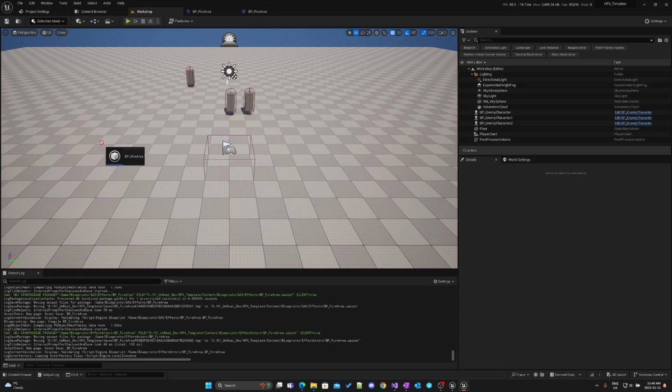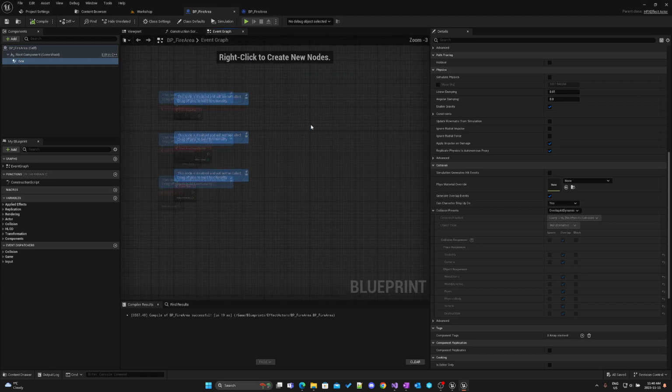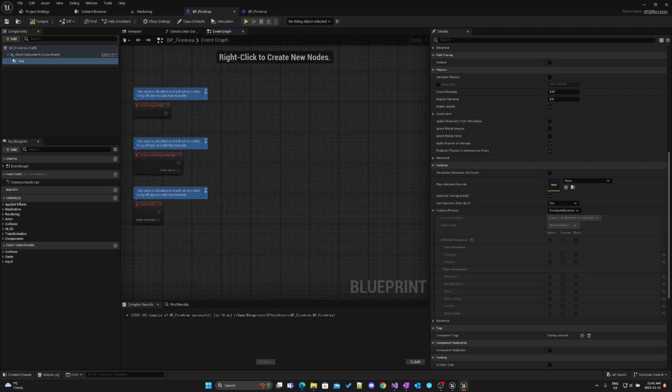And if I go back to my content browser and I grab this blueprint and I drag it into my, oh, it won't let me drag it in. Compile, save. Oh, because we should do something with it. Let's look at our event graph. So what we want to be able to do here is, we've got some functions that we want to do.